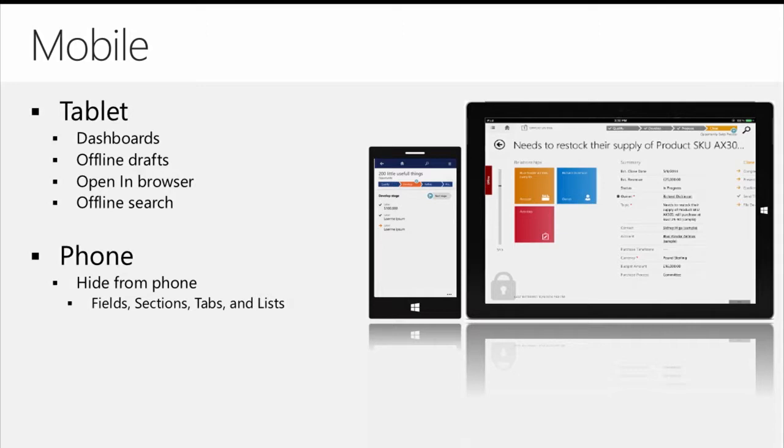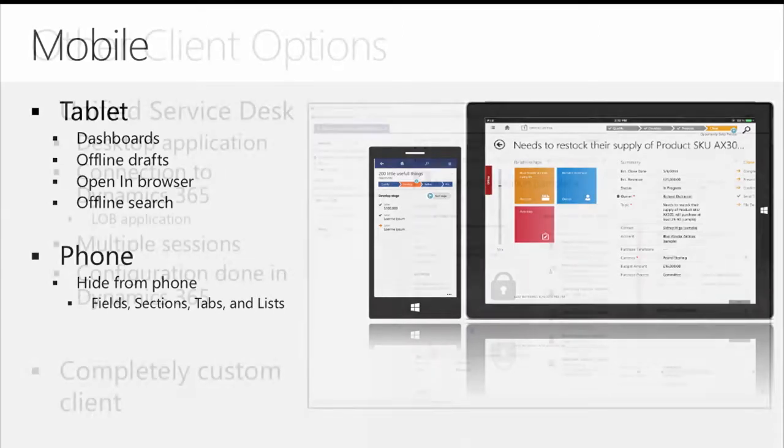Some of the key things you'll notice from a tablet perspective is you do have the capabilities to work with offline data, and you have the capabilities to open things up in a browser and have a much wider kind of real estate area to work with. Whereas from the phone, obviously you're dealing with a smaller form factor, but you still have the capabilities to do things like hide things specifically from the phone interface. So when users are working through items, if it's something that's not really going to present well on that phone interface, you can work through that. And again, we have a whole module that talks specifically about customizing and tailoring for mobile, so we'll get into that in a little bit more detail.